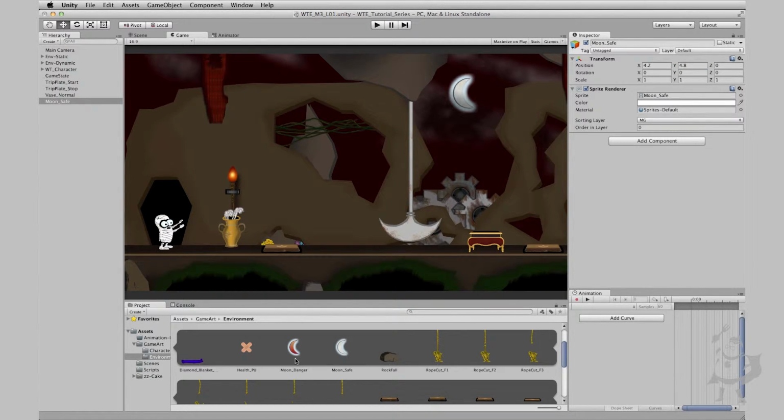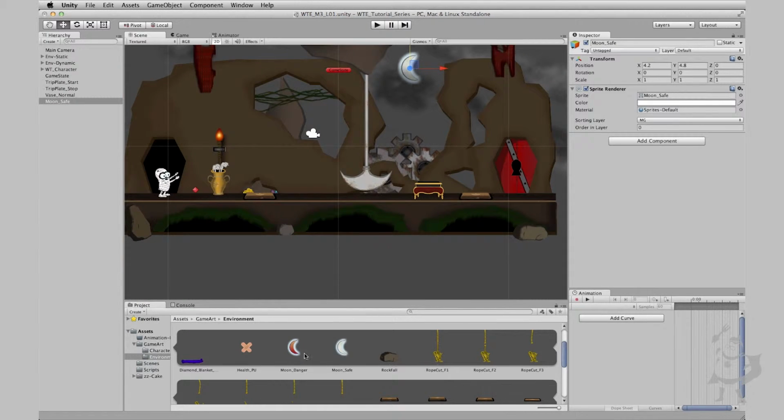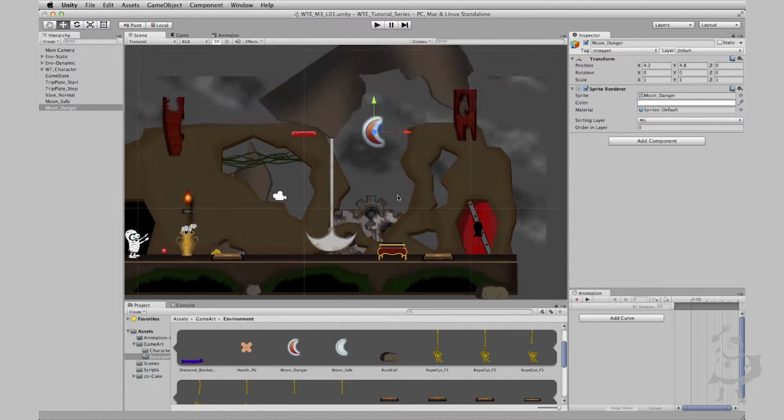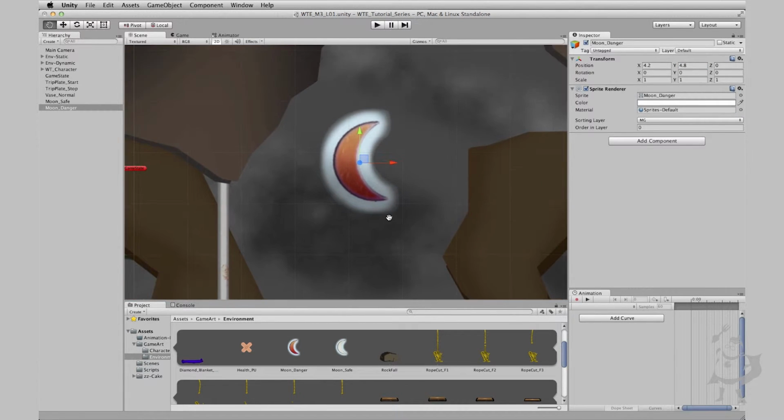So now what I'm going to do is copy that with this moon danger, and I can't drag it in the game view. So let's quickly drag this guy up and pop it on the same order here. Let's go mid ground, and I'm going to start by just resetting, and I forget what this guy was at. So let's copy those positions. Moon safe, 4.2, 4.8 if I'm correct. 4.2, that looks right, and 4.8. Beautiful. And there's the moons. Perfect. All ready to go.